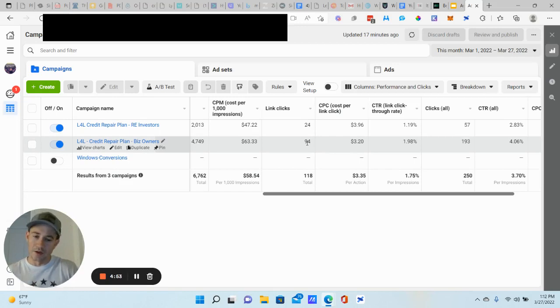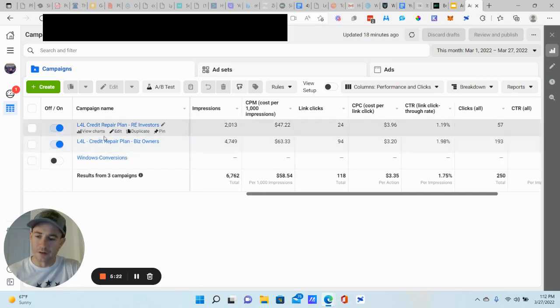So here's the next metric that I look at: what's our conversion rate of the Facebook lead form? I'll show you the lead form here in a second, so just stick with me. But I want to break down these numbers because it's really important for determining whether or not your campaign is doing well. All right, so link click-through rate, number one. And then number two, I look at how many link clicks we've had versus how many leads have actually submitted the form. And that's how we get our conversion rate.